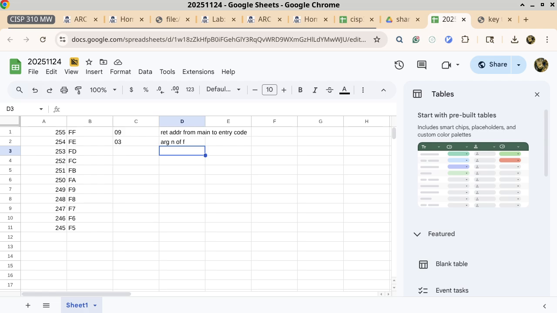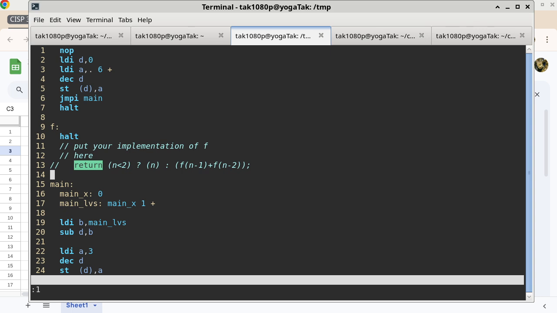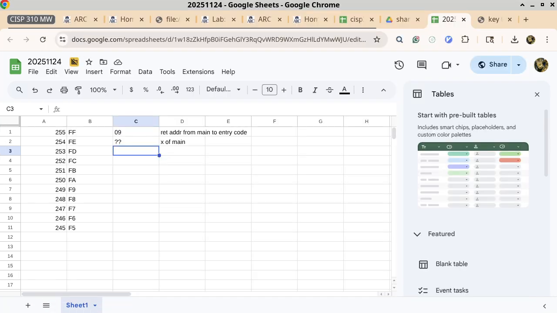Oh, okay, we need x first. Okay, thank you. So in that case, it is unknown. It is my local variable x of main. Then we push. So that is the reservation of that byte is done here. So it's not a decrement, it is a subtraction from the stack pointer. That's how we allocated the local variable x from the stack. Thank you for the correction.